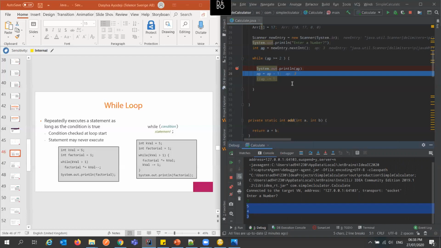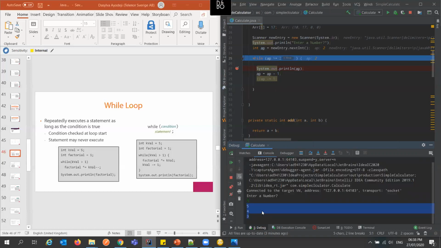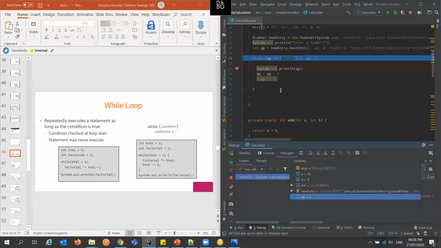And the next one is that it's going to deduct from 3. 3 minus 1, you have what? 2. So AP becomes 2 right here. But it has not printed it out. So because we have AP as 2, it goes up to check, is 2 greater than or equal to 2? Who can answer that? Is 2 greater than 2? No. But is 2 equal to 2? Yes. So that's why it will enter again. If I don't put this equals to, it might not enter. Okay, so now it will enter.